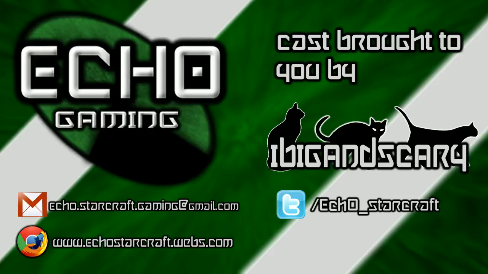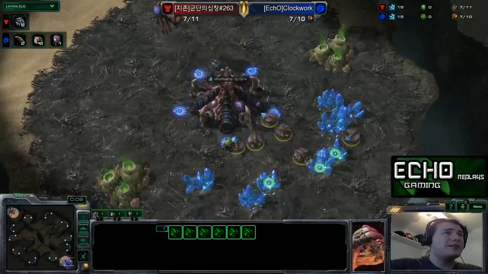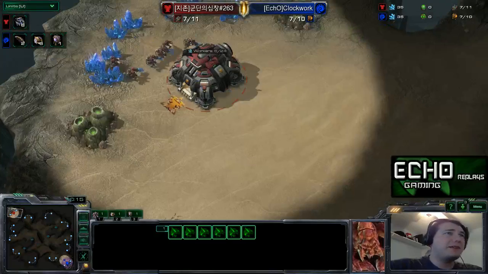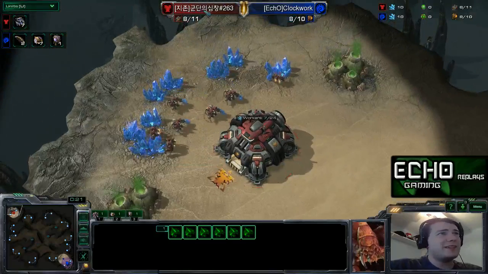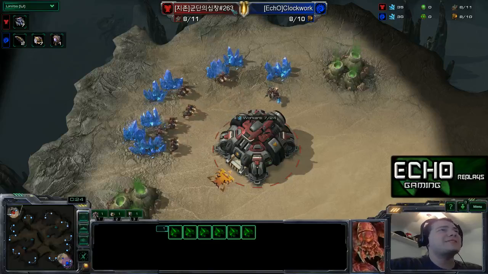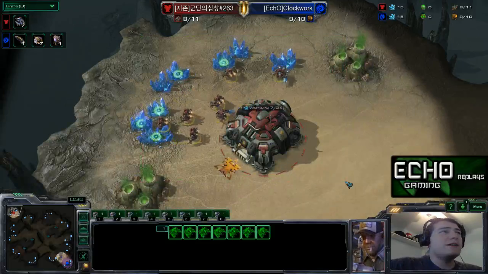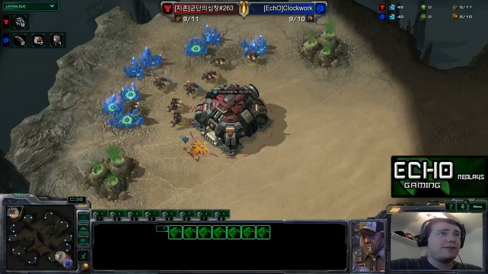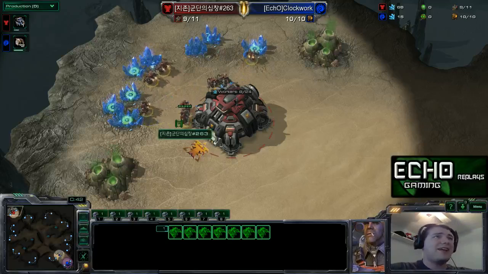I'm bringing you another StarCraft 2 replay from Team EchO Gaming, this time featuring in our bottom right hand side EchO's Clockwork, our blue Zerg. He is Grand Masters. And in our top left, we have 263, our red Terran, assuming based on the Korean font and the fact that he is versing Clockwork on the ladder, that he is also in Grandmaster. So we have a Zerg versus Terran matchup.